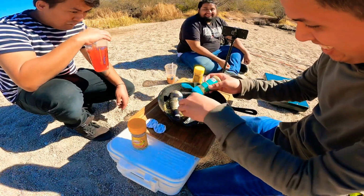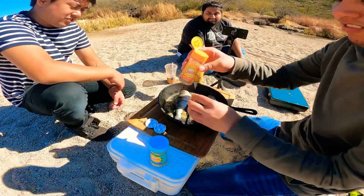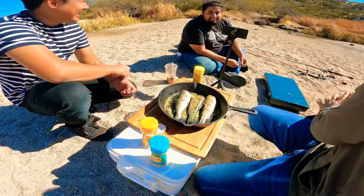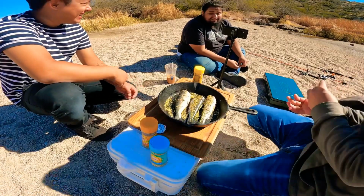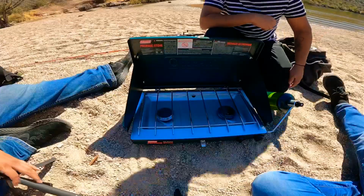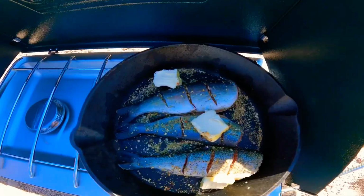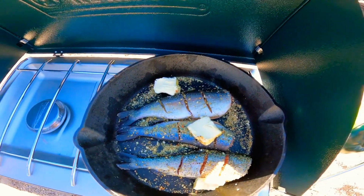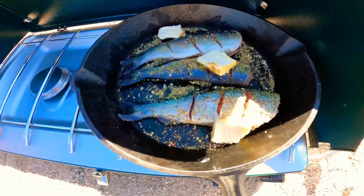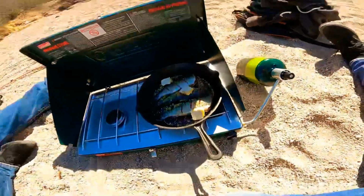Mine's gonna be music, so. They look dry. Yeah, they dried up. Alright, so we got it started. So we're just gonna add the butter. I think that we should have kept track of which one's which, but that's how they are right now.